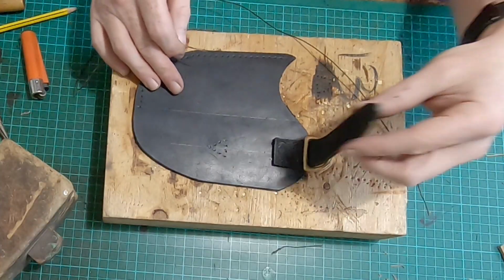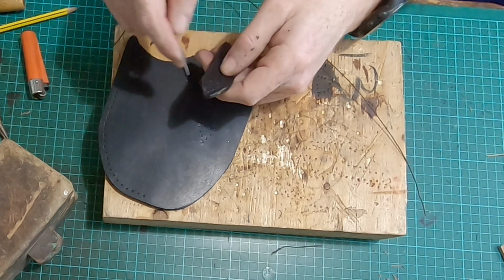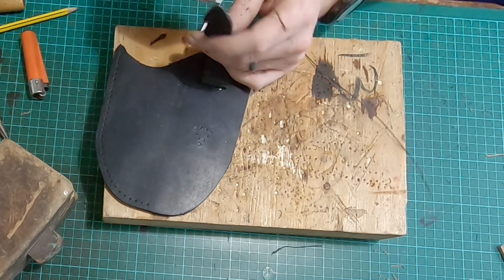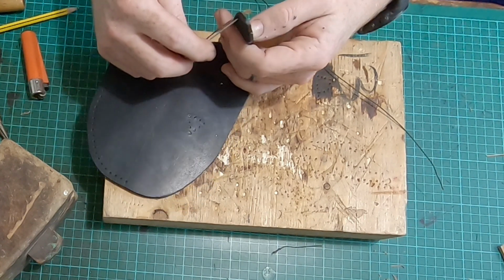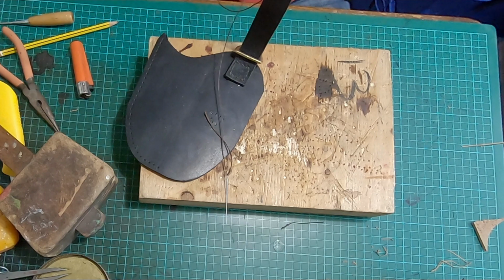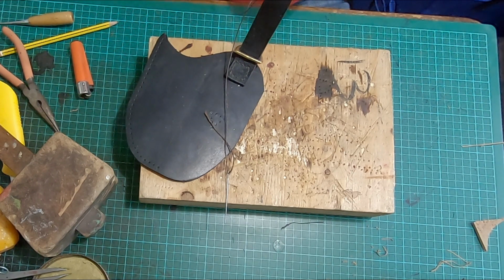So again, so where shall I start? Start this corner. Sorry, come up. Little knot in the end, just in case it wants to pull through, but it won't.